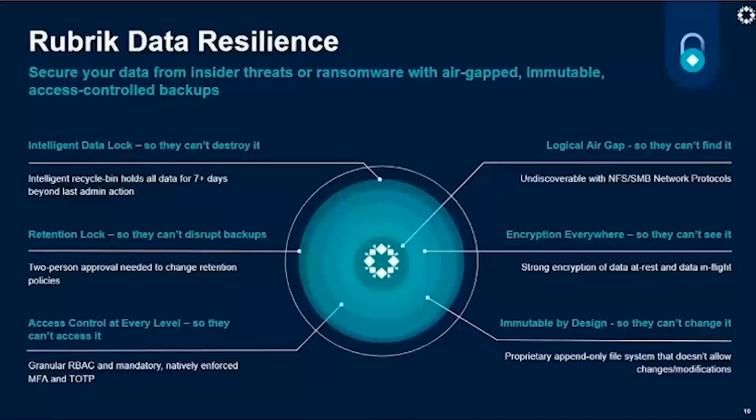As it relates to our position on data resilience, secure your data from threats, whether internal or external. With our product, we offer an air gap solution with immutability and access-controlled backups. We have a natively developed file system, based on a highly modified Debian kernel, which offers you the opportunity to leverage immutability across the board. Now, of course, everyone has some level of immutability, and oftentimes, in order to leverage that, you typically see an additional layer that needs to be added to the solution. With us, the immutability is native to our product. It was one of the key elements in scope when the product was developed.